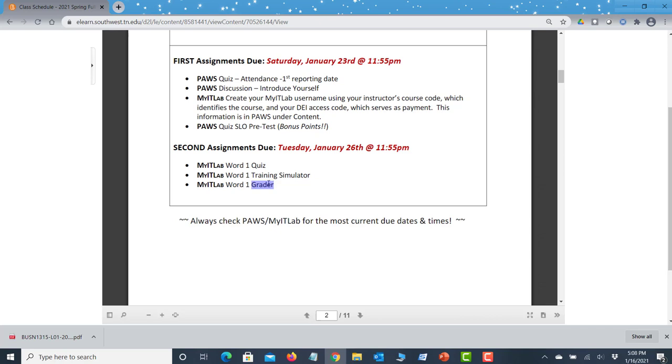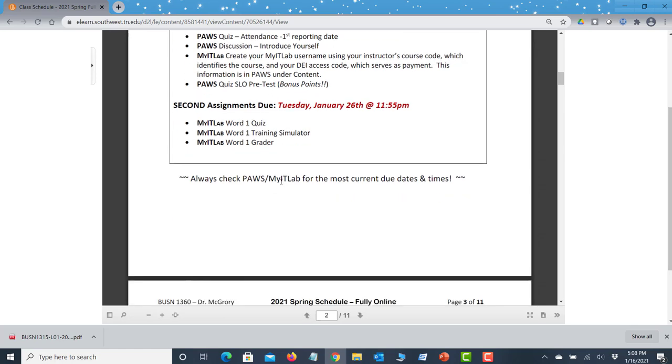And why is that important? Because you're going to want to look at the syllabus and find out how many times you can upload this and get a perfect score. Because if it marks you wrong on something, you fix it and then you upload it again. Also, this is a pass-fail grade, so you really want to make sure that you get that minimum score, that you know what you've got to get. So make sure you look at that syllabus, because you're going to want to get comfortable with the syllabus so that when it's time to do work, you're focused on the work. You only need to reference the syllabus, but you know that you can reattempt quizzes and simulators and graders, and you know how many times. So you want to make sure you know.